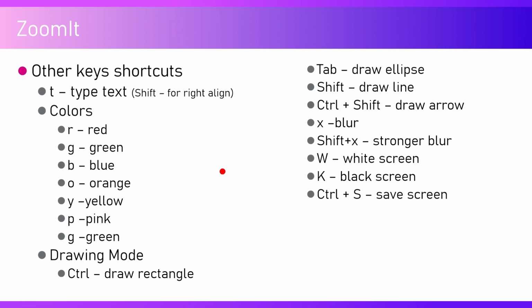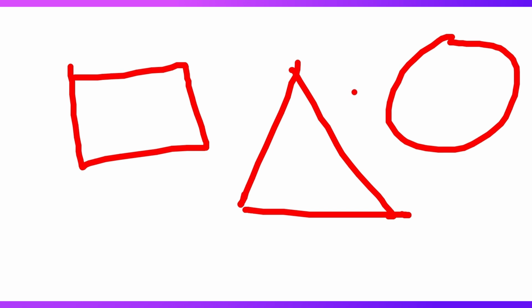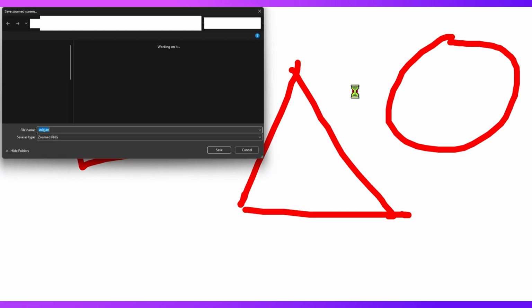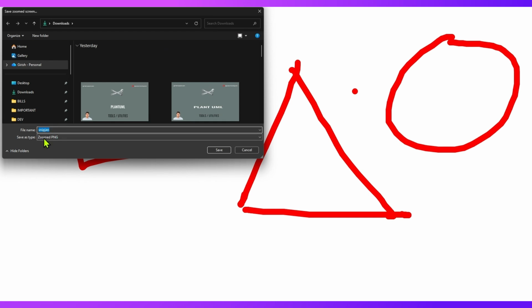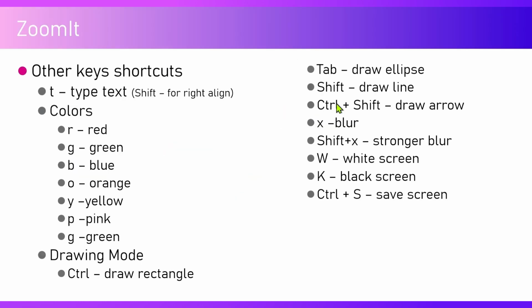Now, let me go into the whiteboard. If I go into the whiteboard, I draw something within the screen. So I draw some shapes within the screen, and I can press Control S and then save that either as a zoomed PNG or an actual size PNG. So you have an option to save your whiteboard content as well, so it won't get lost. The moment you press Escape, the content will get lost.